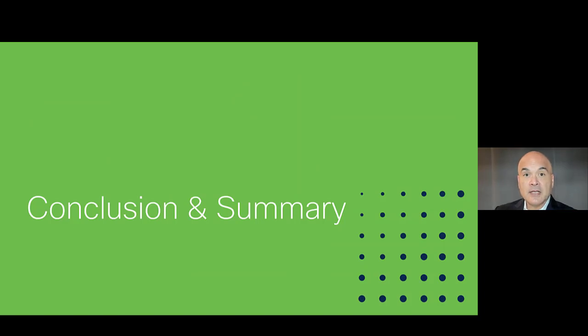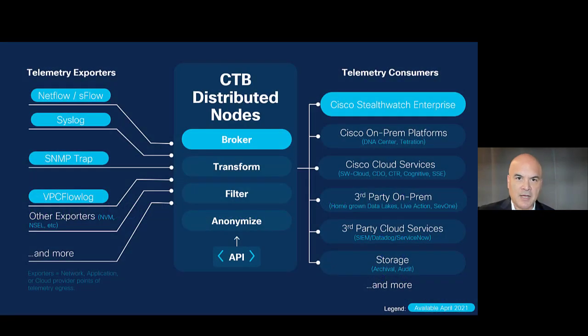So I'd like to conclude by showing an overview of a more protocol-centric view where on the left you have the sources of telemetry, and in this case the protocols themselves coming through a telemetry architecture, which is the Cisco Telemetry Broker distributed nodes. They broker, they transform, they filter, and then on the right you have some consumer, some destination that's delivering value to your business. So again, you might have Cisco StealthWatch, you might have Cisco DNA Center, it might be Splunk, it might be some SaaS service, but again, we're flowing left to right.